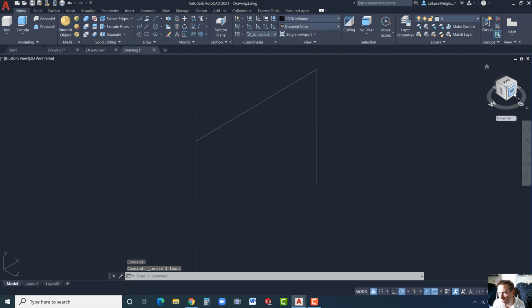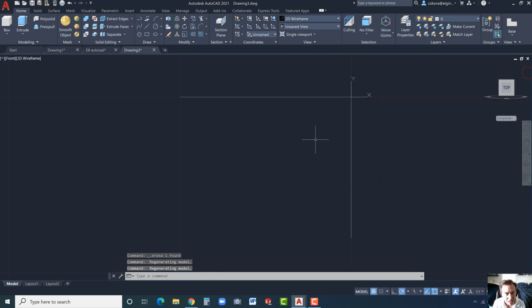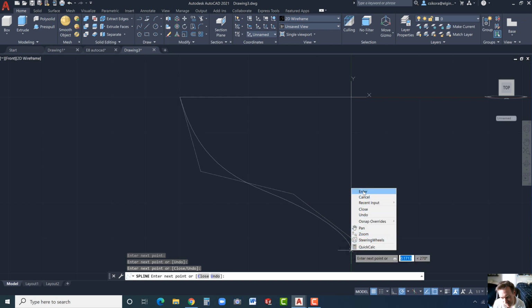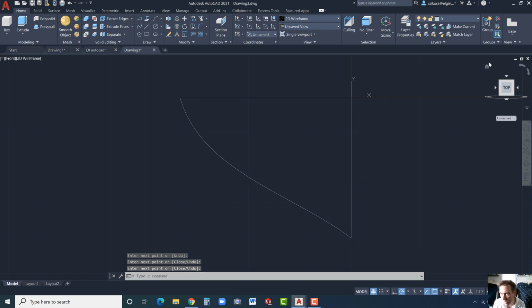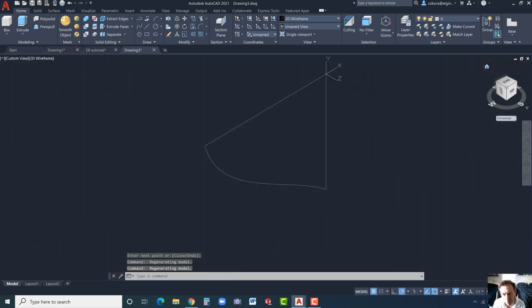All right, now I'm going to go to the top view and then rotate this. And let's go back to the spline tool. All right, now I'm going to go ahead and click here. Now let's see if we have that same issue. I'm going to click down here, across here, and then connect, and then right click and enter the last one. And let's go to the right view orientation and just verify that it's flat. Okay, looks good.